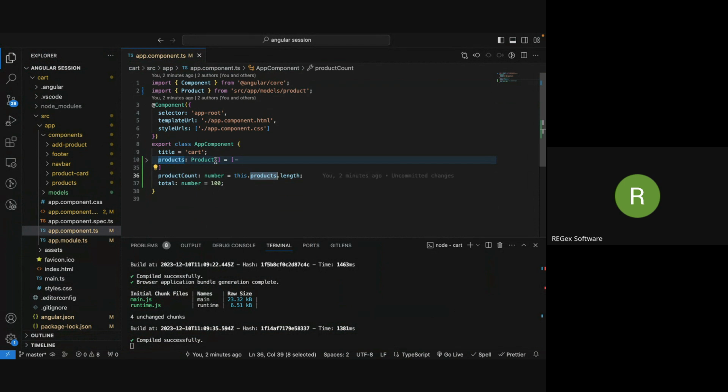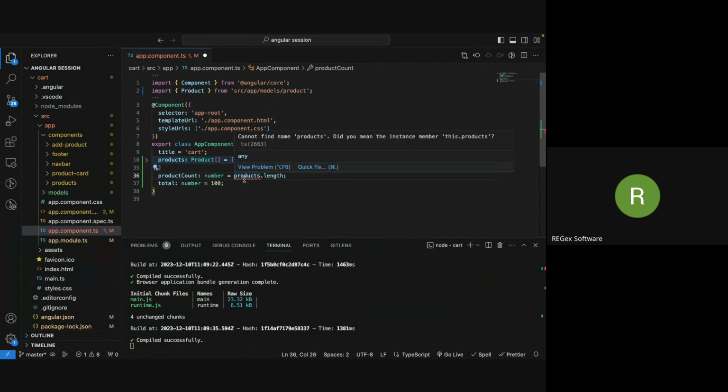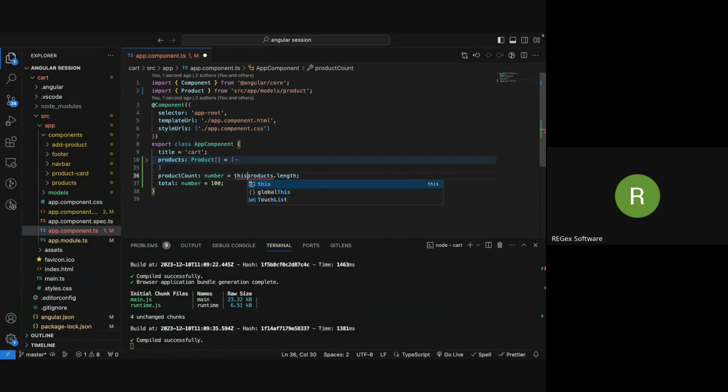this class only, right? So when we want to refer to the variables present in the same class, we have to add this before it, so that it will say that this property belongs to the same class, not outside of it. Understood? If I don't put this, it will say error: which products are you talking about? I don't know which products. So that's why I said this. Products from the same class I'm talking about. Understood? Yes or no? Yes, sir.